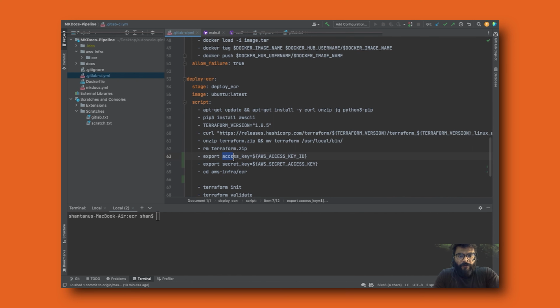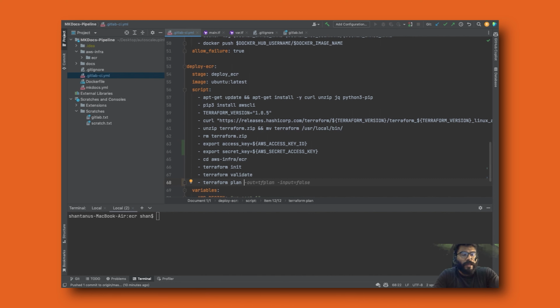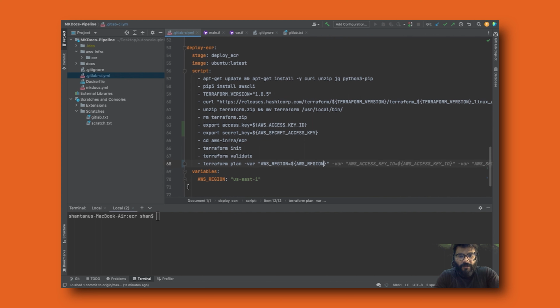All right, so we have defined them. Now it's time to run Terraform init, then Terraform validate, and then Terraform plan. So we need to define a bunch of variables over here, the first one being AWS region. You could simply define the region like this, AWS underscore region, which can be picked up right from here.